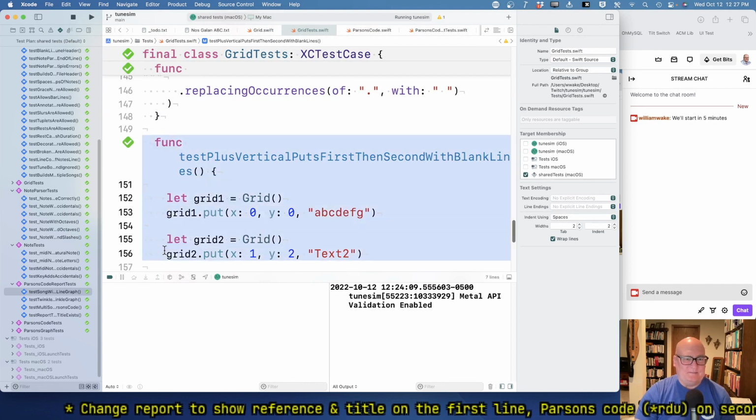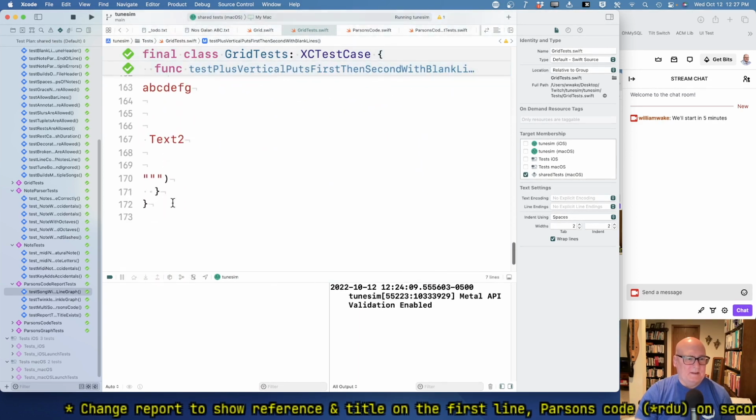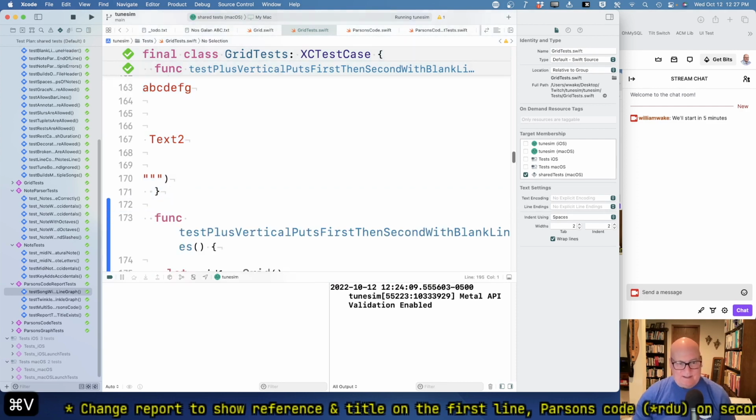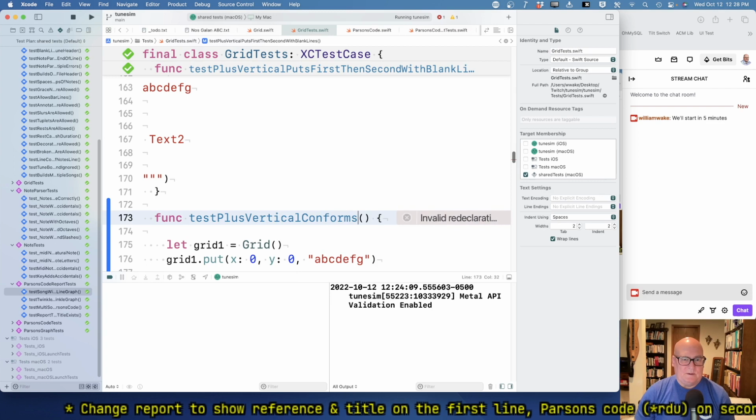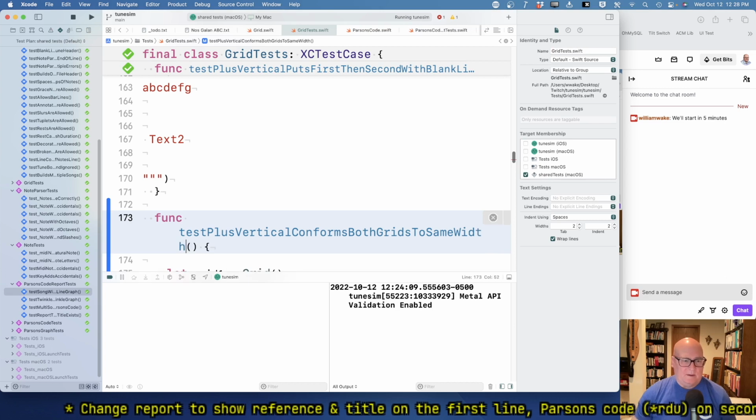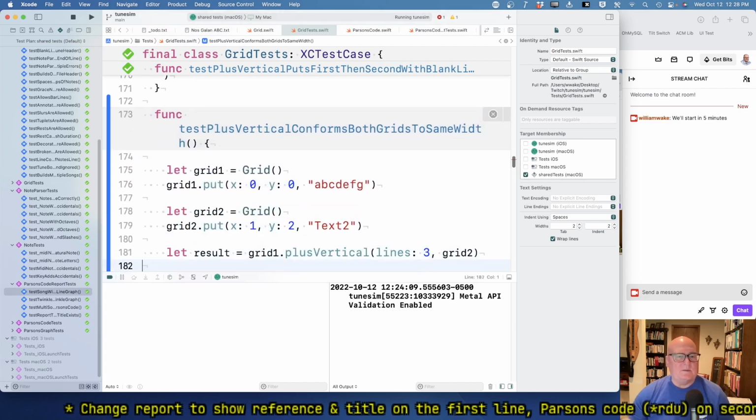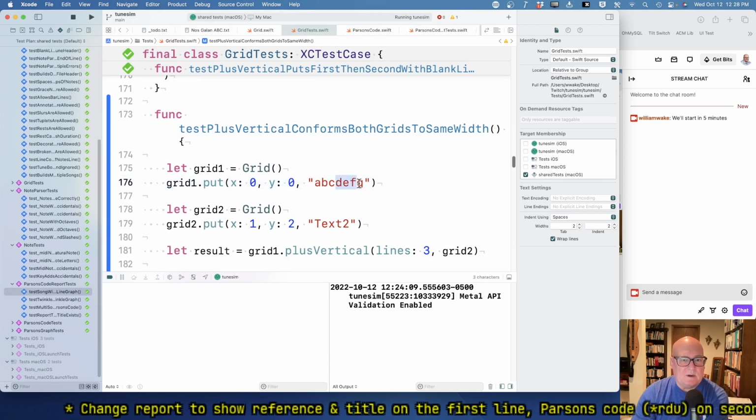Okay. And it's going to be something like this because we just want to demonstrate that. Okay, plus vertical conforms all or both grids to same width. Okay, so how can we spot an error? Well, let's make this one shorter.